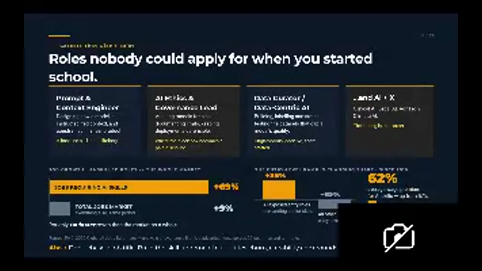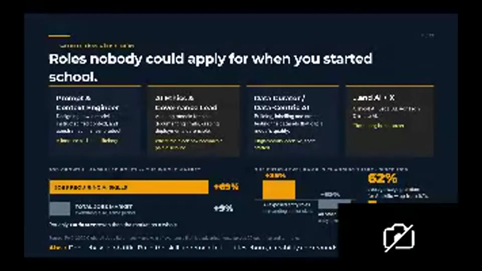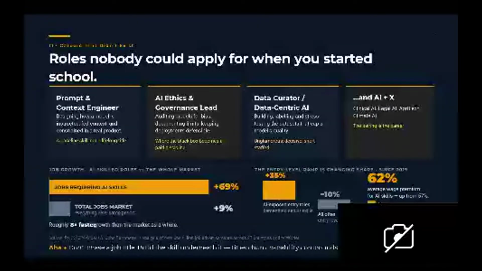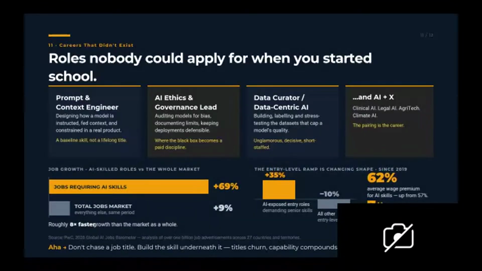So there are several jobs requiring AI skills, and they are about 69% of the job market in the same period, and it grows. To be of value, it is good that we adapt. I kept mentioning this: adapt AI to whatever we do. When I say AI, I mean machine learning and predictive modeling, adapted to whatever we do so that it improves our value and we are ready for the market.